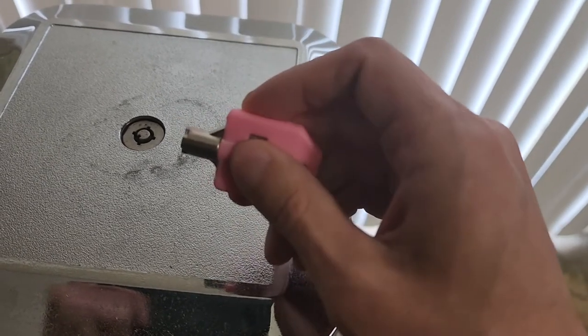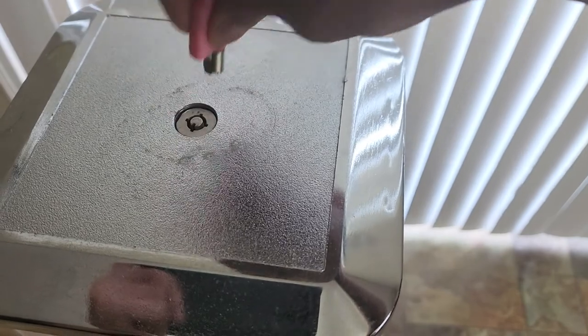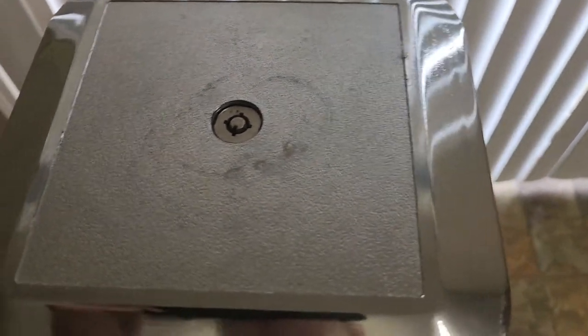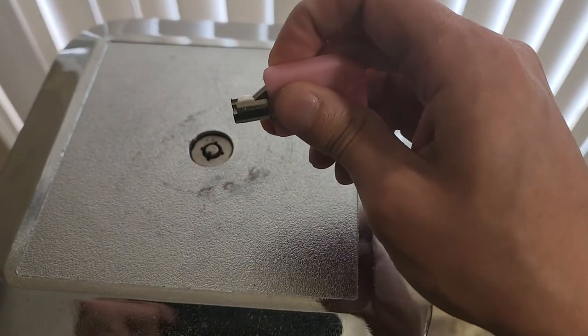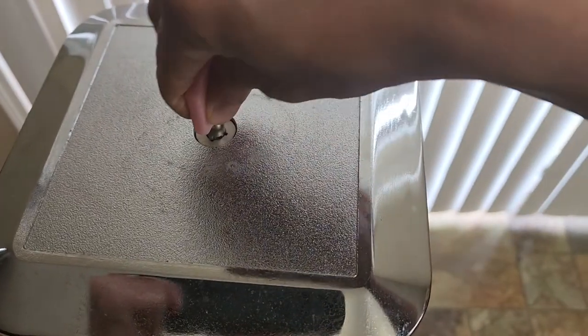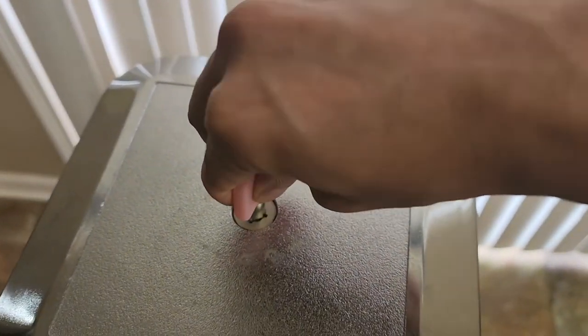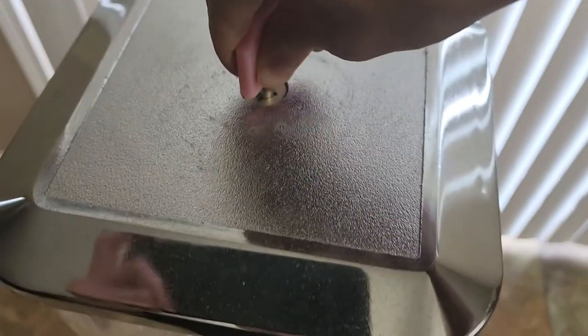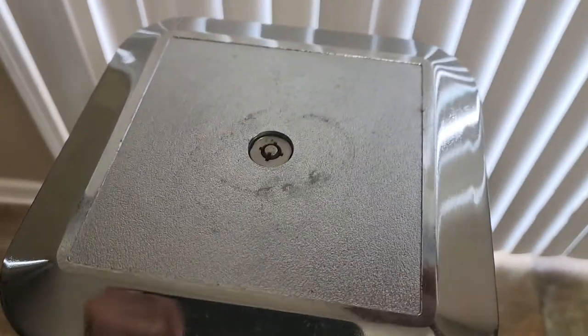What I have here is a duplicate of that key, and all I did was I took it and shaved down that notch on the end of the key. Now it should be nice and smooth so it'll fit right down into that hole, and you can turn it just however far you need to and those holes should all be lined up now. So now you can go back to your original key and test that out — make sure it fits down in there. You may have to give it a little wiggle but you should be good to go as if nothing ever happened. I definitely recommend using your original key. The one you ground down technically will work, but it's better practice to use the original key.